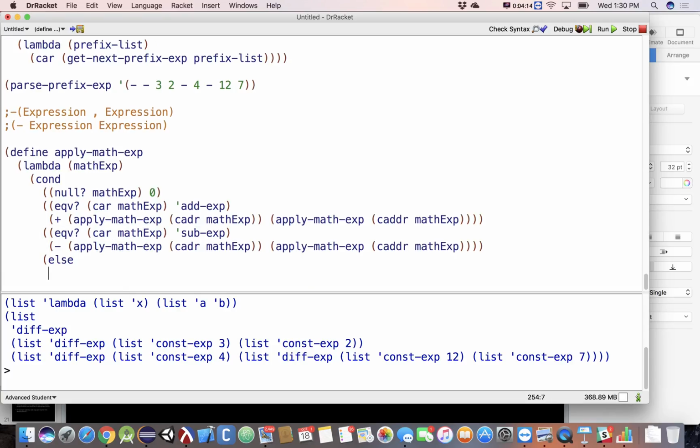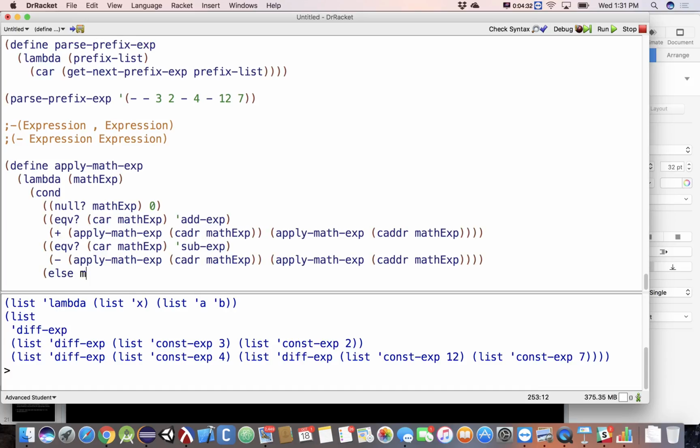Otherwise, if I'm not looking at an empty list, and I'm not looking at an add expression, and I'm not looking at a sub expression, what must I be looking at? A number. What do I do with a number? Return it. So else, just boil down to that math expression. Something like that.